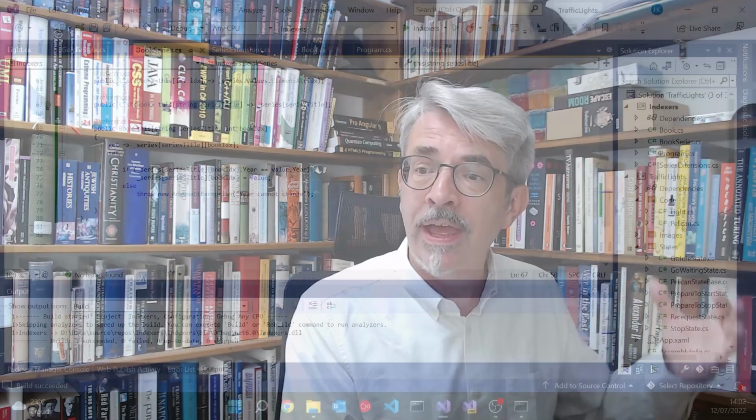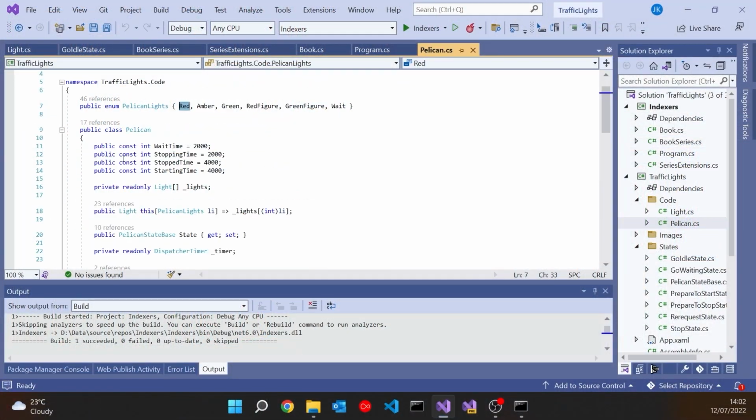The example that I had there with the books and the series, that shows us lots of things we can do with them in terms of the overloading of indexers. I'm not sure it's a particularly practical example. However, I think the example we had in the traffic lights, where I had this indexer here with the enum, I think that is a good practical example. And the reason I think that is because this code wasn't there to show it off. This code was showing off the state pattern, and I just did that because I thought that was the best way to do this. So that sort of thing is quite a nice use of the indexing.